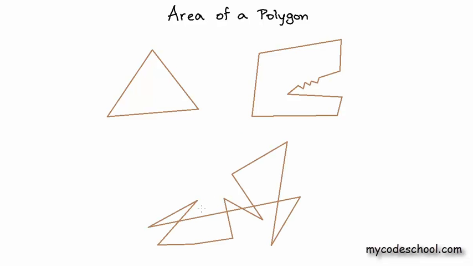Informally, a polygon is defined as a closed two-dimensional shape whose boundaries are all made of line segments. So the simplest kind of polygon is a triangle. Another slightly more complicated polygon is something like this which has a large number of sides and with varying angles. However, both of these are classified as simple polygons because their edges do not intersect each other. An example of a non-simple polygon would be something like this. Here, you can see that the edges of the polygon intersect each other at many points. In this video, we will only be dealing with simple polygons and how to find the area of simple polygons.